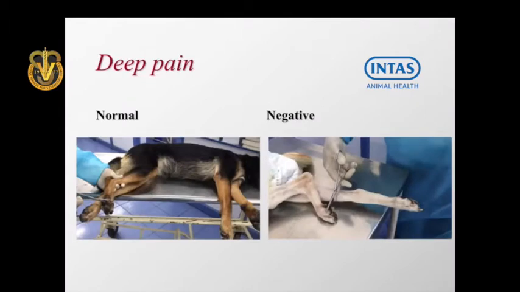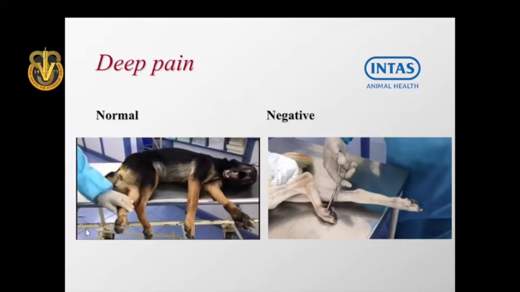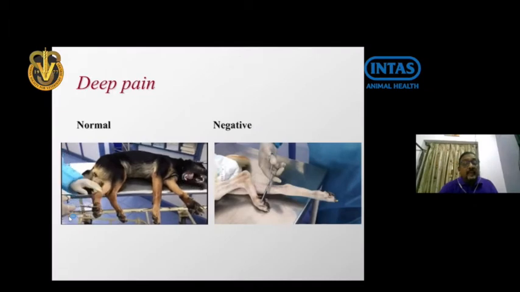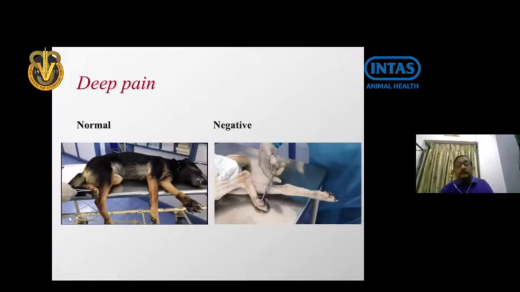I'm going to put a little volume for you. Now this dog was recumbent. The owner wanted to know. See the pain? I didn't even do anything. Believe me, I just took an artery forceps and just tried to keep it there. This dog is showing what is called hyperalgesia. So he's showing increased sensitivity to pain. Many of these dogs with intervertebral disc syndromes show hyperalgesia, where they'll have an increased sensitivity to pain, or they will even show allodynia. So what is allodynia? Even if you put your hand on the dog's neck, he will scream his head off.